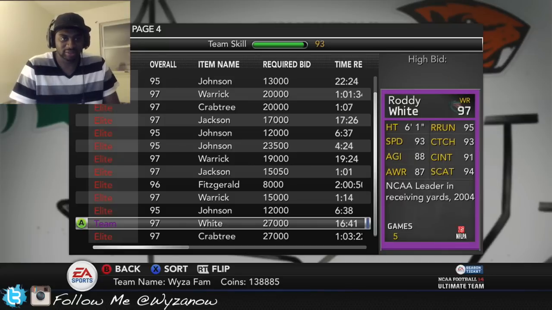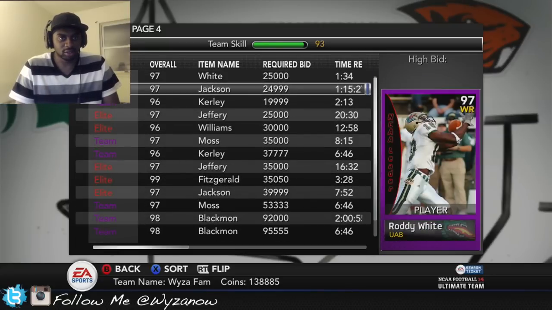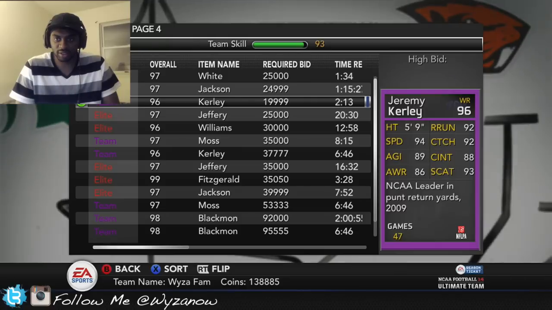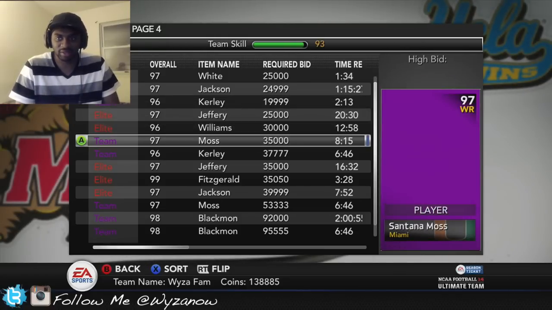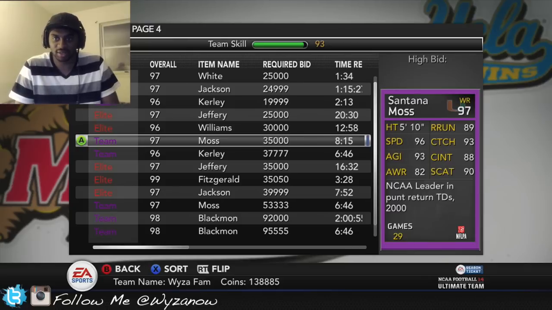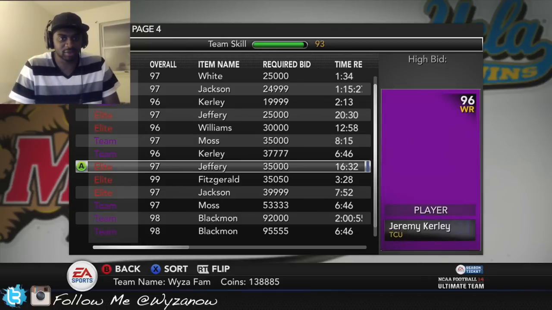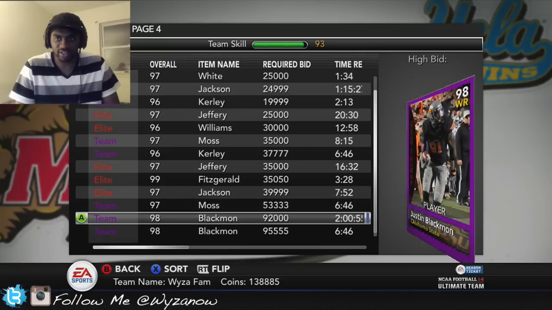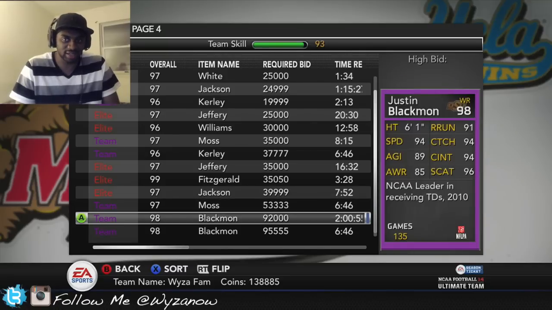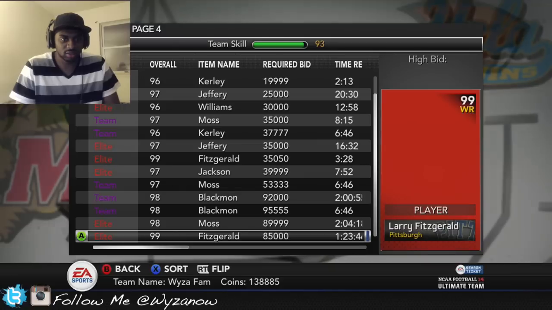93. Jeremy Kerley, 94 speed, 5'9". I'm looking for some height. Randy Moss. 96 speed, 5'10". Got another Randy Moss. Got Justin Blackmon, 98. He's a 94 speed, 6'1".